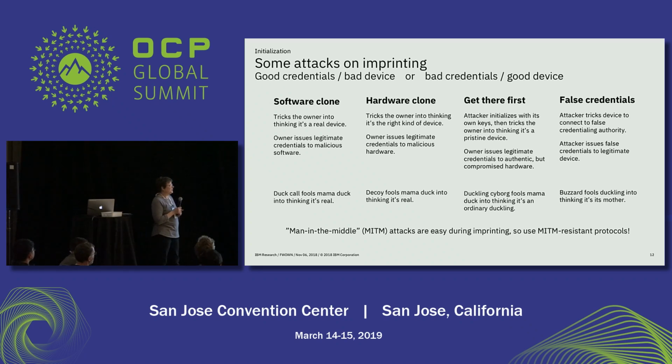So let's talk about a software clone here. In the software clone, you think about a device that needs to be secure. We can use a hardware security module as an example. In that case, you as an attacker would love to have a software clone of this hardware security module so that you can trick people into giving you their keys and signing things, doing all kinds of evil things, right? So in the software clone case, the owner doesn't realize that you're a software clone, and the owner issues legitimate, honest-to-goodness credentials to malicious software. So you want to avoid that, right?